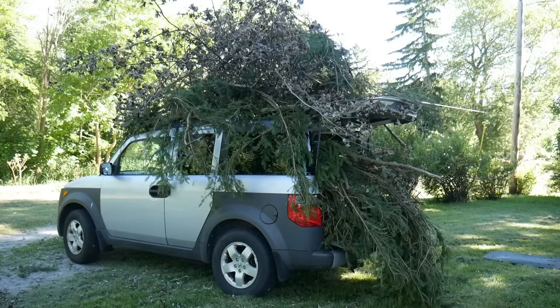Today, the Element is making its appearance again. Because you guys love it, right? Yesterday we were hauling a huge load of spruce branches and brush out to the field. That worked really good. Today, we need it again because we have some big stumps that we need to move. Not the one I was trying to cut, but some other ones on the property, and they're way too heavy for our riding mower, so we're going to try to haul them with this.